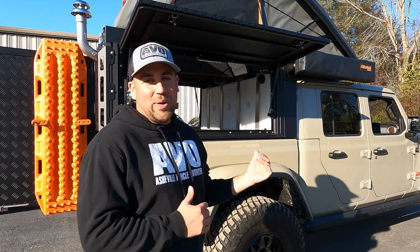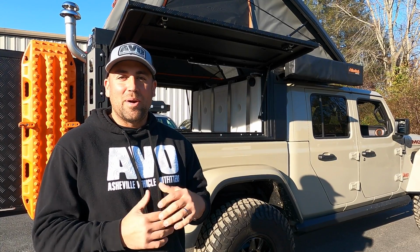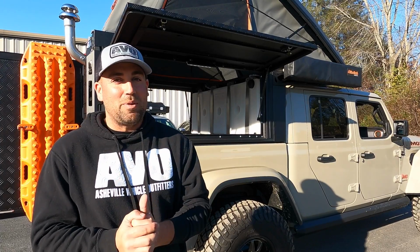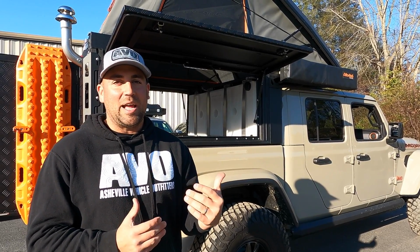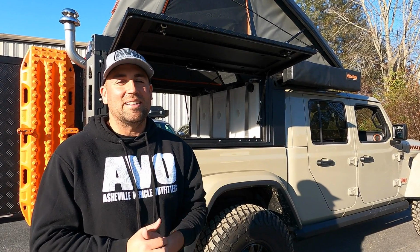Behind me we've got a brand new Alu-Cab Canopy Camper on a Jeep Gladiator Mojave, and we want to do an updated canopy camper walk around. We've got a bunch of new accessories from GP Factor and Red Arc, and this is kind of how we're starting to see a lot of canopy campers leave the shop. So follow us as we give you a cool tour around this setup.